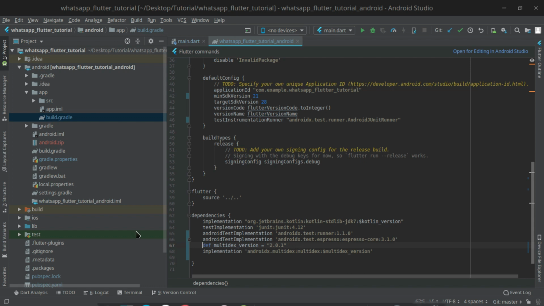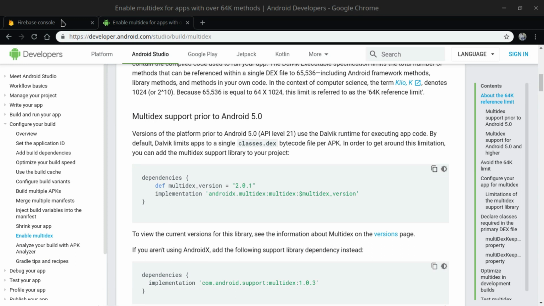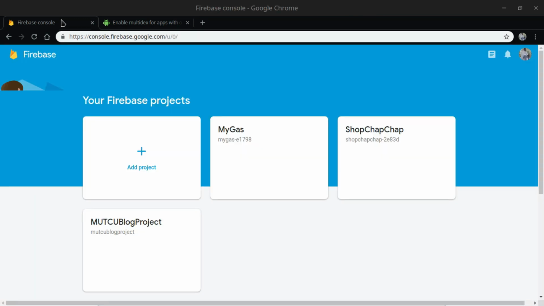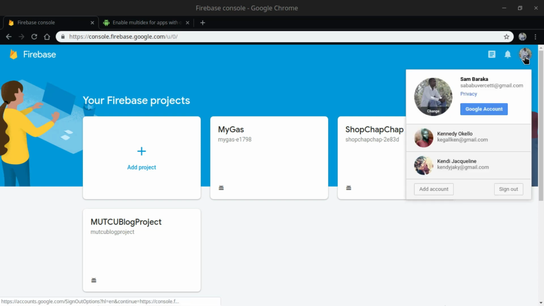Now we're okay, and we are ready to connect our app to Firebase. So in your Firebase console, let me just switch my account.